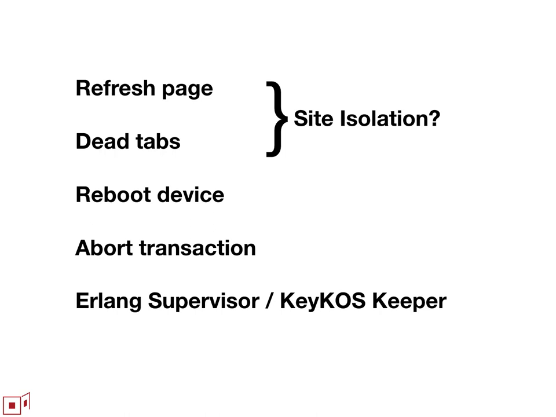And then what Erlang shows with its supervisor architecture, and likewise the KeyKOS operating system with its very similar keeper architecture, is that you can create abstractions in the language for some code to create units of computation that can fail preemptively, such that the creating code can arrange how the termination of the created code is handled.